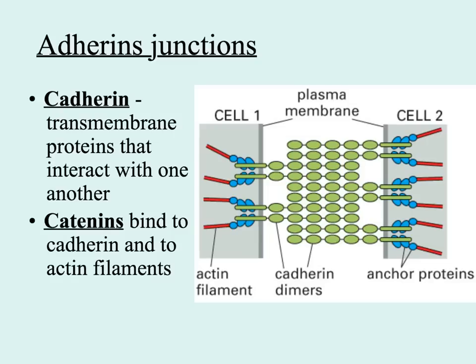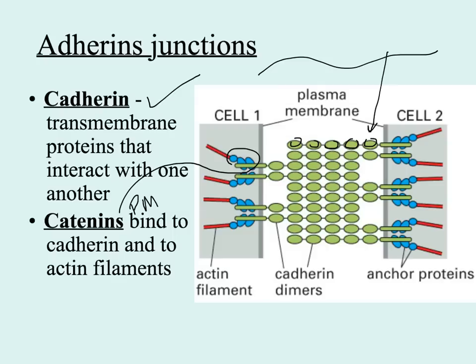All right, so here we go with the tough ones, because this is going to make it hard for you to remember all the different ones. But the adherens junction has cadherin as the transmembrane protein. So here in this image, the green proteins have a transmembrane region, and then multiple globular domains that are linked together. This is all one protein, one protein sequence that's folded up, and it has multiple domains. And notice you have two of them on one cell, and cadherins interact with cadherins on the other cell. The blue proteins are the peripheral membrane proteins, and they link from the cadherins to the cytoskeletal filaments, and those proteins are called catenins. So there's cadherins and catenins, and those are all linked to the adherens junctions.